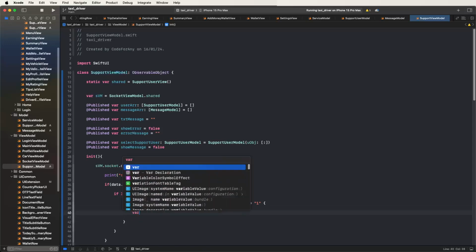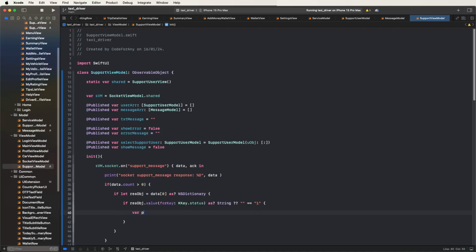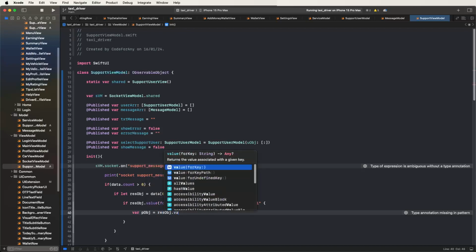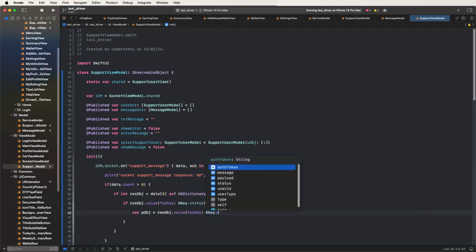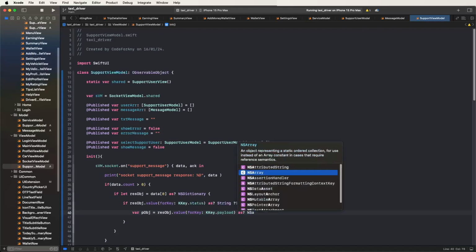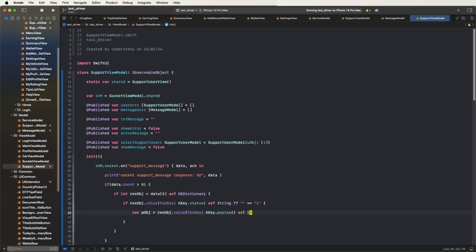Where payload object is equal to response object.value for key, and give payload options and this dictionary, like this.